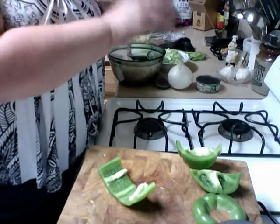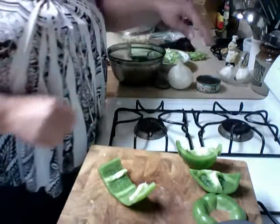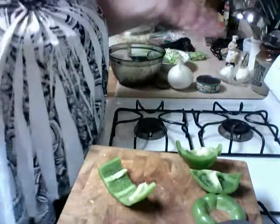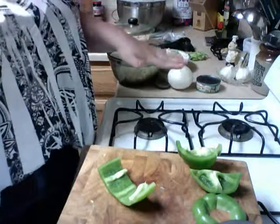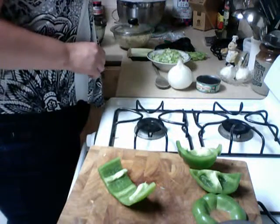And when the water gets warm and you don't feel the ice, all the ice is melted and the noodles are thawed. Then when it's warm, drain it off and your noodles will be ready. So we're going to put that over there for now.